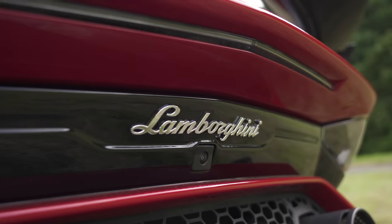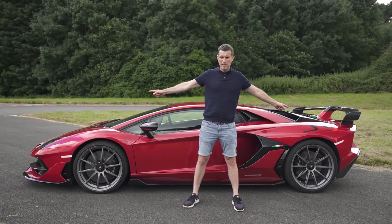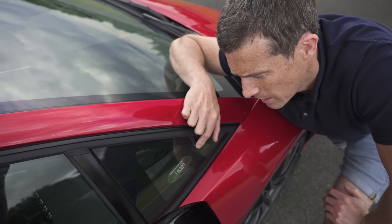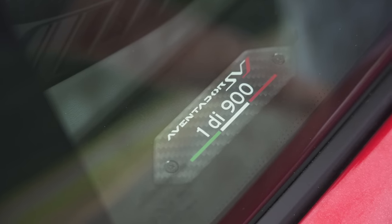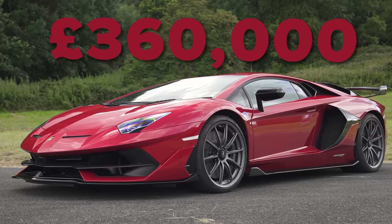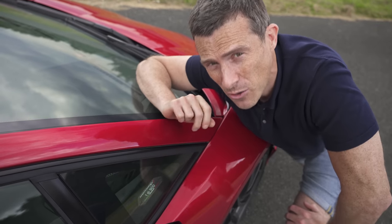It's not all negative though. Here's five good things about this car. This car is almost 5 meters long, yet thanks to that rear wheel steering, it's got the turning circle of a Volkswagen Golf. This plaque here shows that this car is one of 900. And because the SVJ is a limited run car, it should hold its value well, which is handy when the starting price is £360,000.